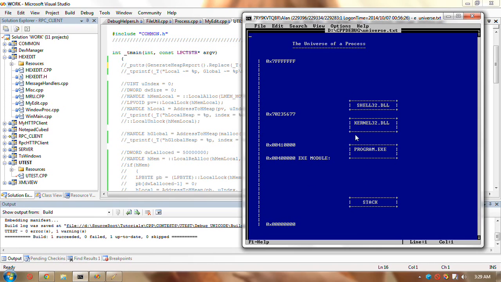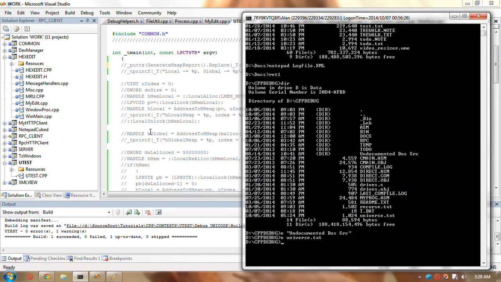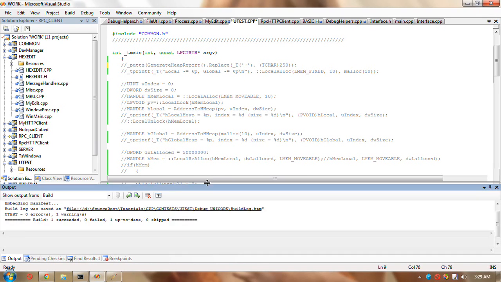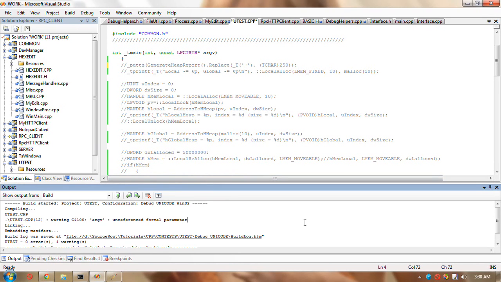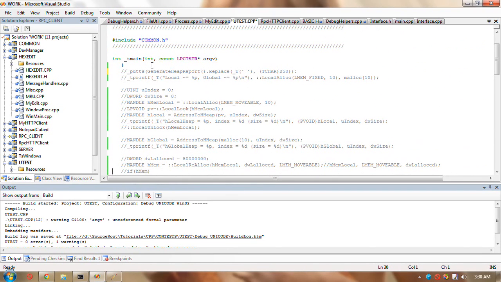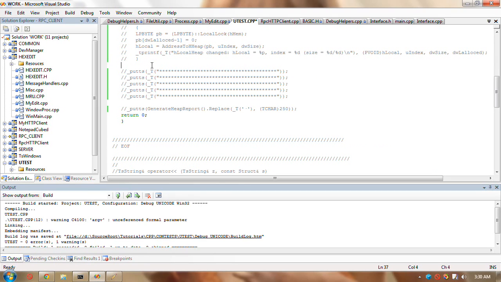Well, I think like in the same tutorial, I also mentioned something about my heap walking thing. You know, I've got that heap walk thing that if I turn on a certain flag, I get a heap report about the dynamic heaps. Just put a breakpoint here. Hopefully it's turned on.